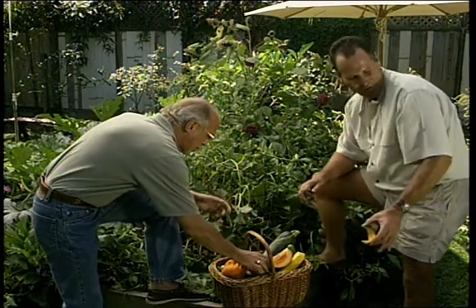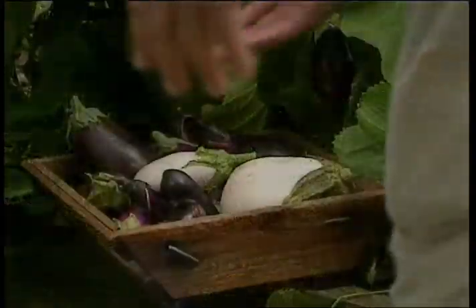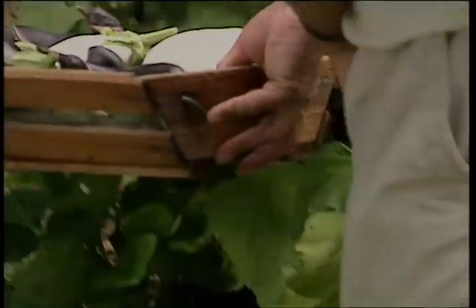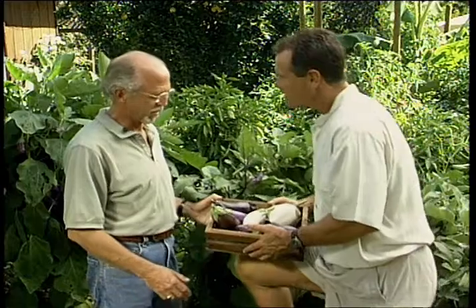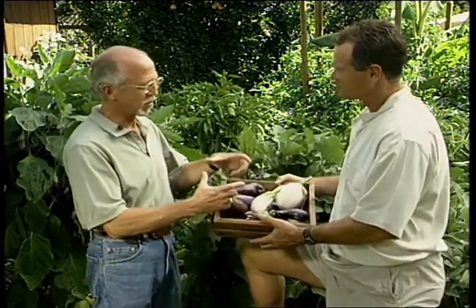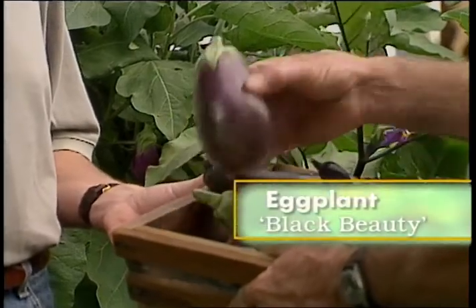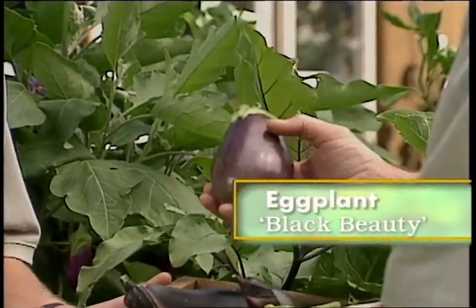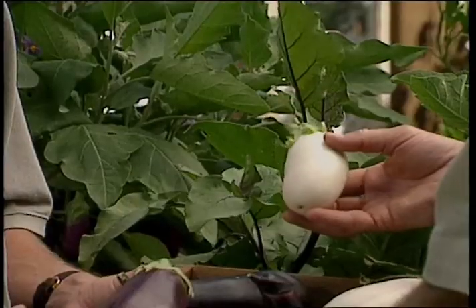Let me show you the eggplant. I've got so many varieties over here, the colors alone will knock your eyes out. You weren't kidding about all different colors — we've got everything. Shapes and sizes and different colors. When we were growing up and went to the supermarket, there was one — a great big one shaped like this, real dark. That would have been the Black Beauty, the Italian type eggplant. Most of these are coming from Asia now — we just didn't know about them.